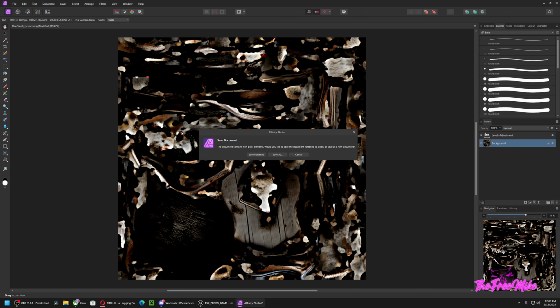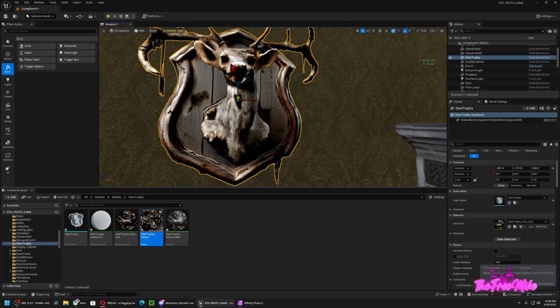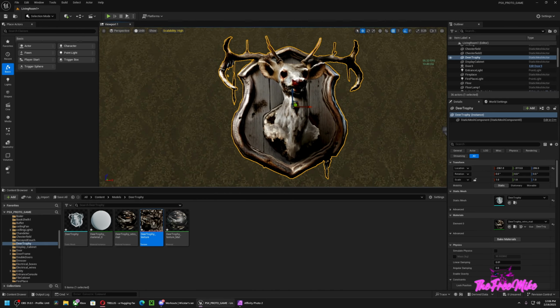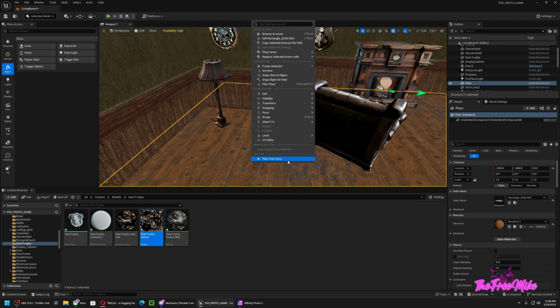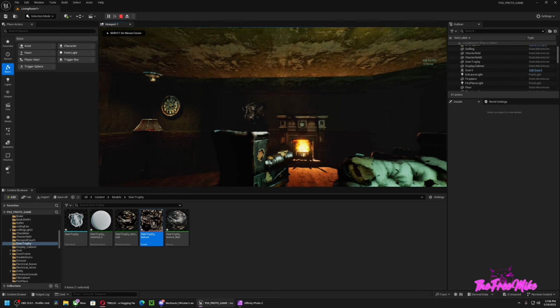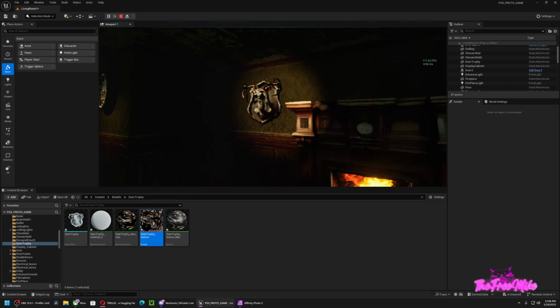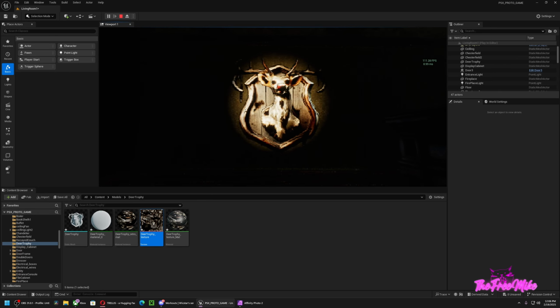Because sometimes with the PlayStation wobbles, it kind of moves the normal-ish. I don't know if that's exactly what it's doing, but that's what it looks like. I think that's good enough. I think that's good.